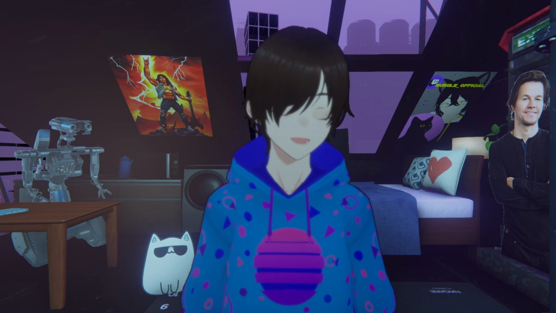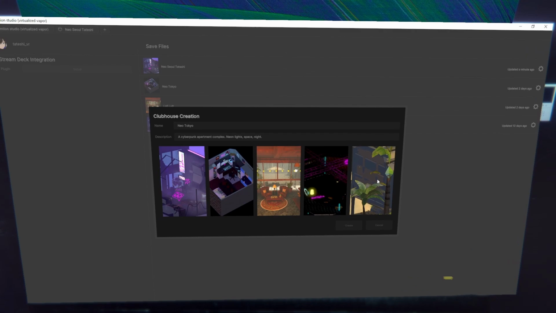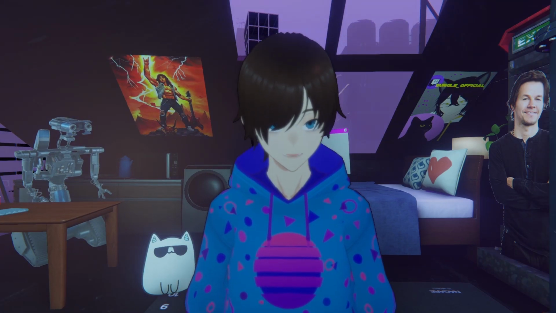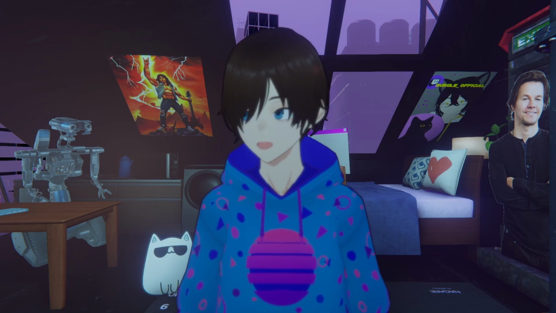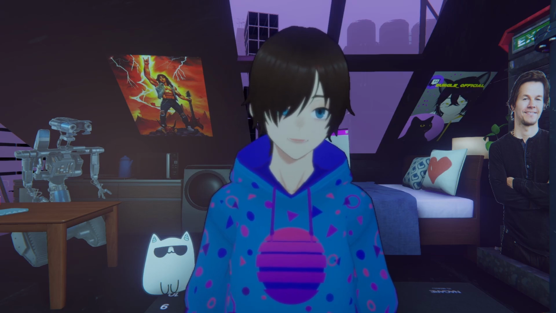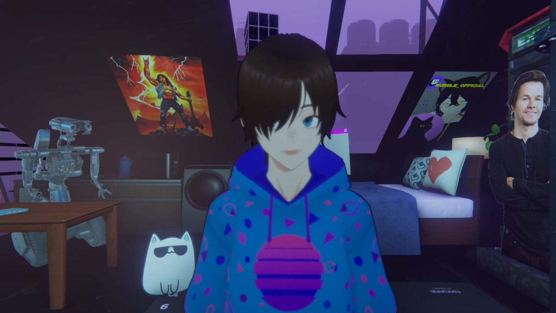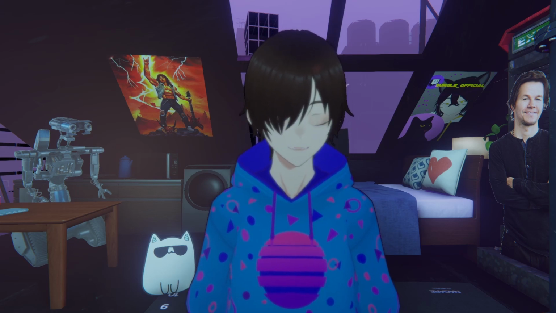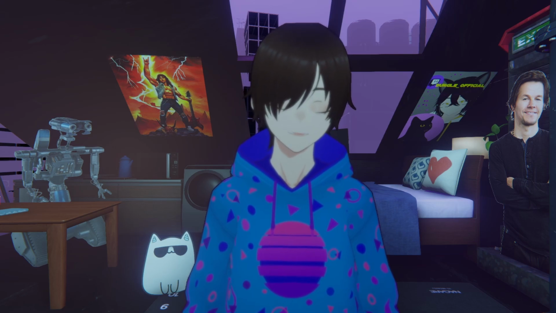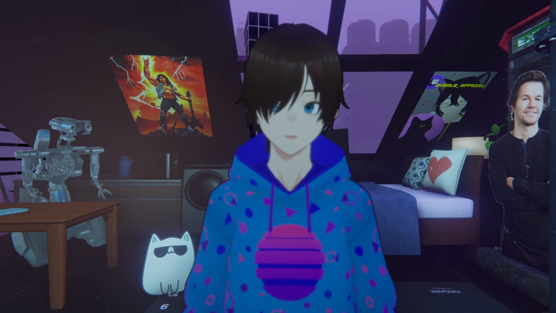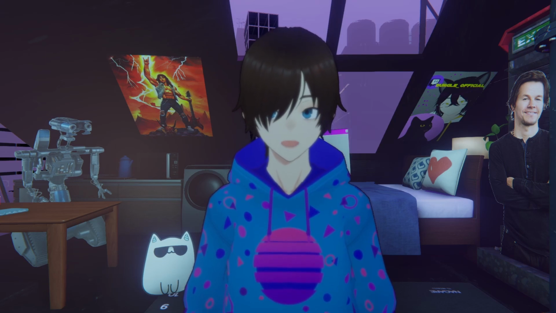But any which way, what you'll do is come on down and name the room and then describe that room, and then click create. I need to preface this, that once you hit create, don't panic. They don't have a loading bar yet. They're working on it. What happens is it will download the Mtion room from their server to your computer, and then it will have all the assets ready to go.